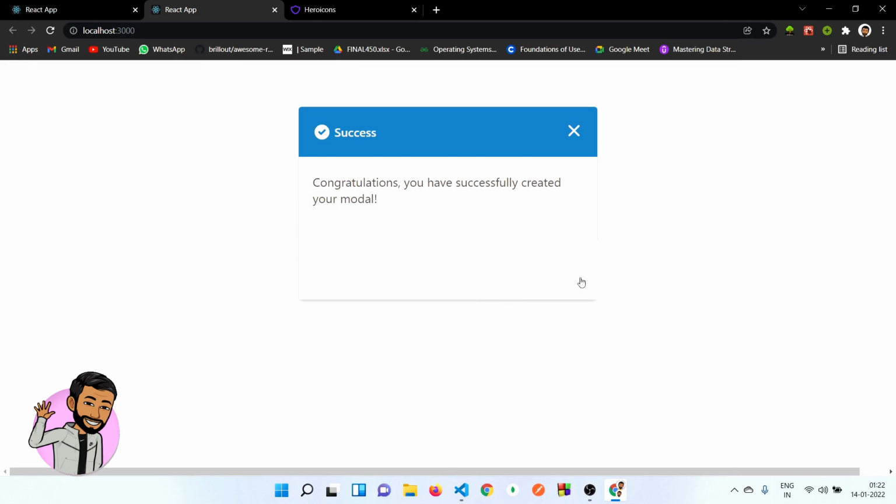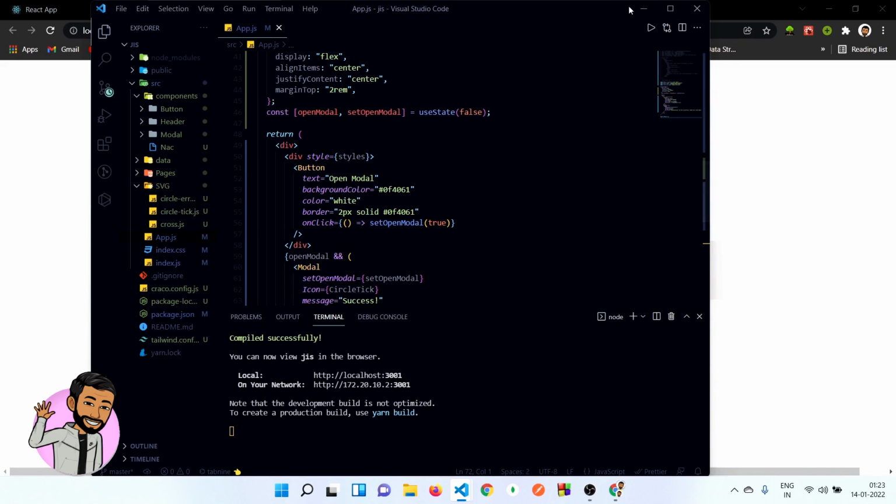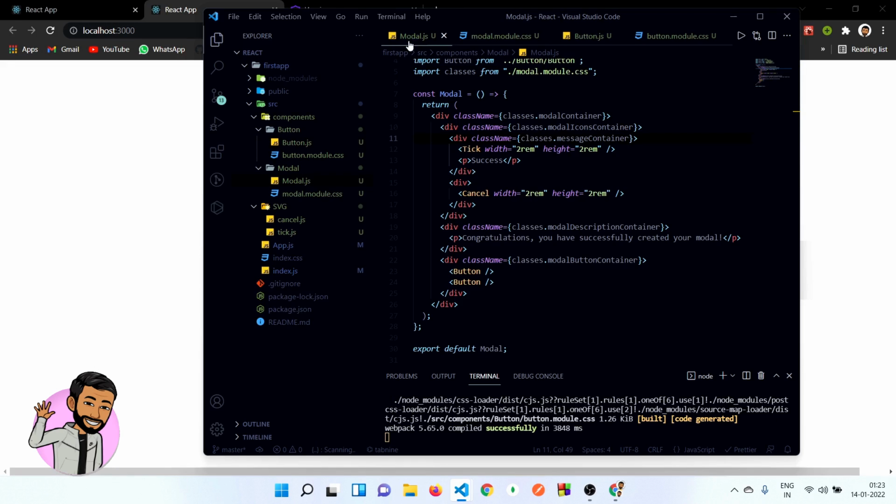You can see it has been styled. All we need to do is style the button container basically. This button has been styled and we'll provide proper color and everything to it later on. So what I need to do is come inside this model component and we're gonna style this model button container now.